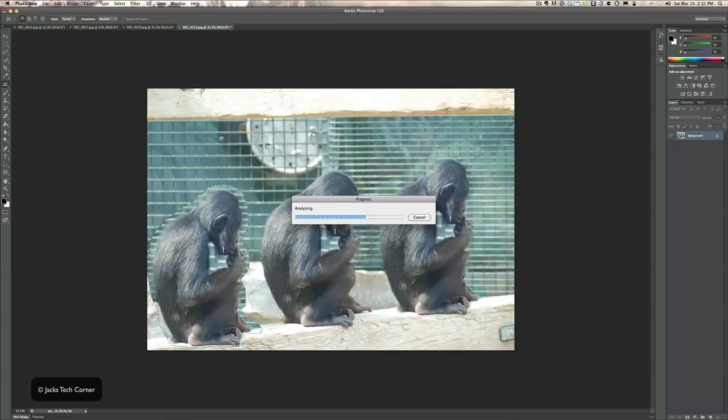And we'll let it analyze that area. And again, look how it blended it in with that cage back here. It took that cage. This cage is different up here because the light is different back here. And it blended all of that for us. Very, very simplistic how this works. I really love this tool called the Content Aware Move tool.